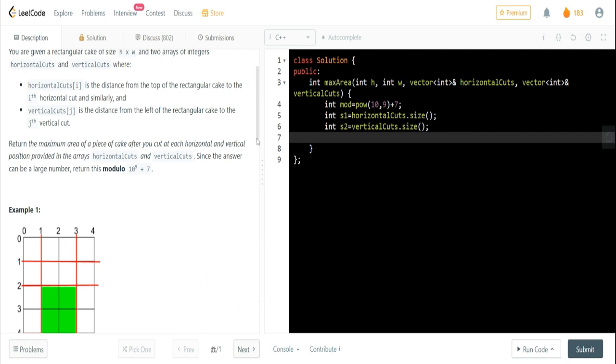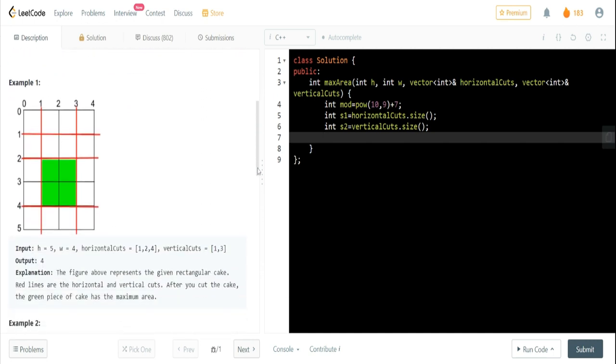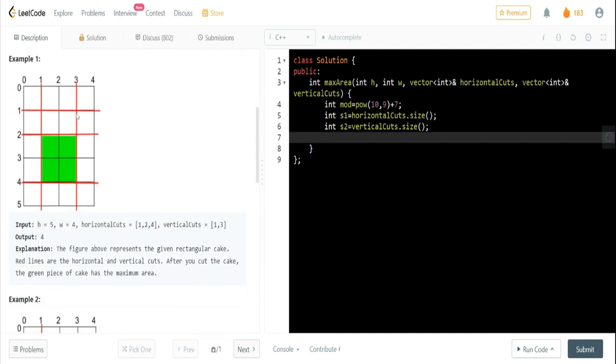Let's discuss the first example before we proceed to the question. It's given that we can cut the cake either horizontally or vertically, but it's quite possible that the cake is not cut at all. So it implies that the horizontal and vertical cuts arrays can be empty at any given point of time.